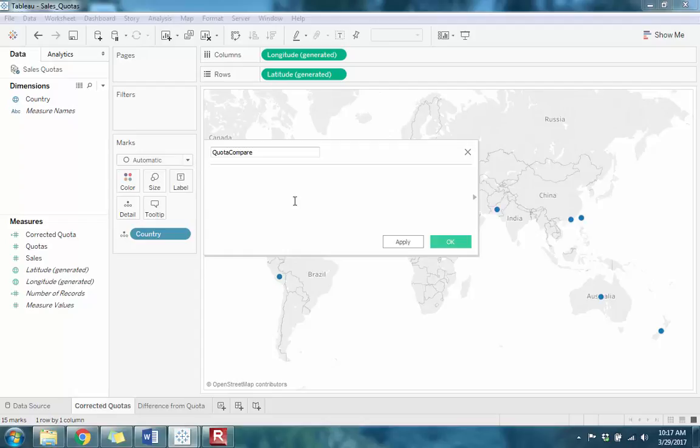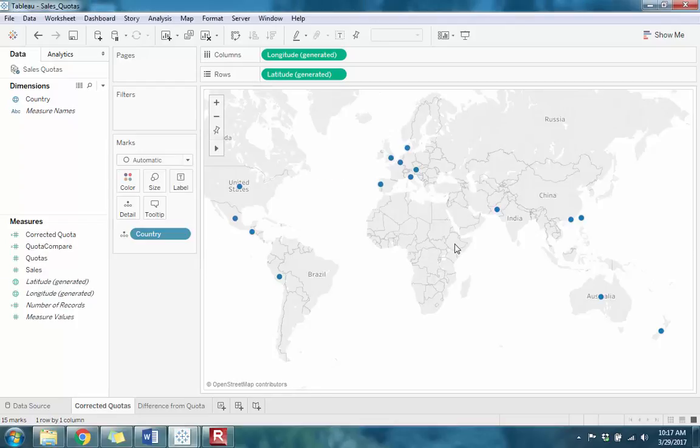So that's basically what we will do. SUM of sales minus SUM of corrected quota. So basically this is our formula. Click OK, and we call that quota compare.